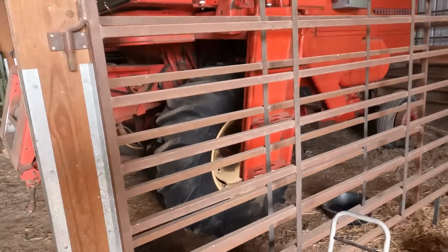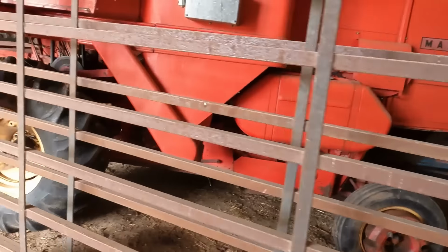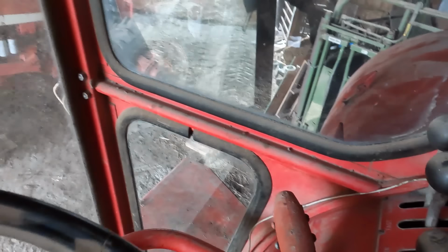Interestingly enough, this thing has calcium in the back tires. So that's fairly annoying. We'll pull straight. I mean, I can swing that thing. I got lots of room here. I'll just swing it hard for a second. I think we'll get out of here. You just don't know. Combines swing a lot on the back end. This thing will turn around on a dime if you want it to. Not that I always want it to.